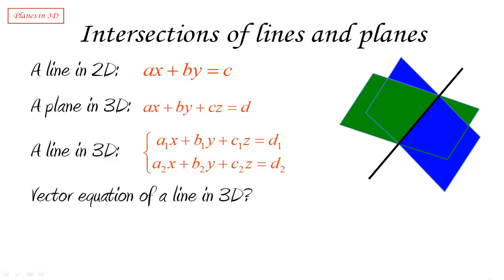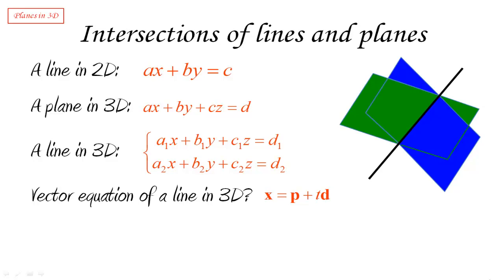Now, also, what is the vector equation of a line in 3 dimensions? Well, think about it. What do we need in order to get the vector equation of a line in 3D? We need a point. We need to find out where this line is planted, and also we need a direction. But of course, the direction is given by a vector. But once we have these two, the rest is exactly the same as it was in 2 dimensions. The equation of the line, or the generic point on the line x, is going to be given by this initial given point p plus some multiple of the direction vector.